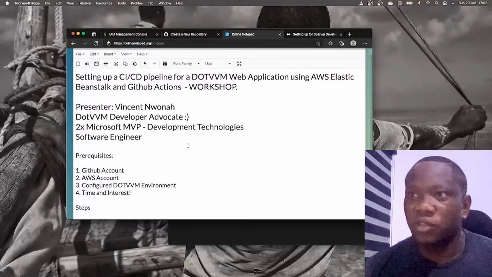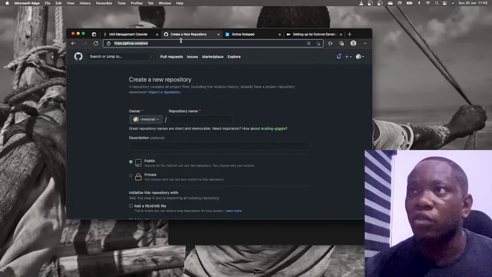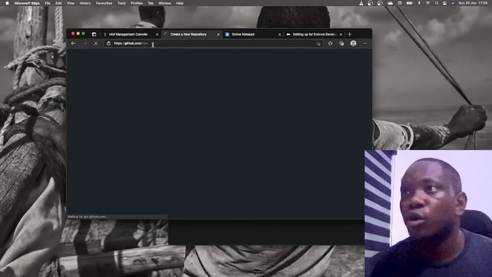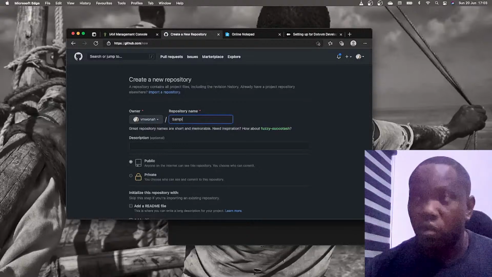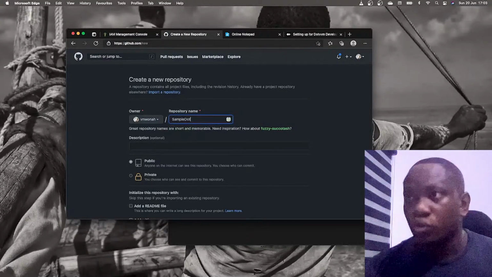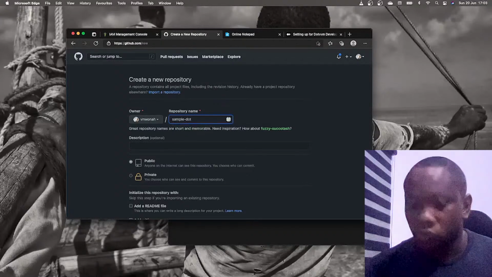So I'm going to start with the first thing: create a GitHub repository. I already have my github.com/new page here, and I am going to say sample.vvm app.